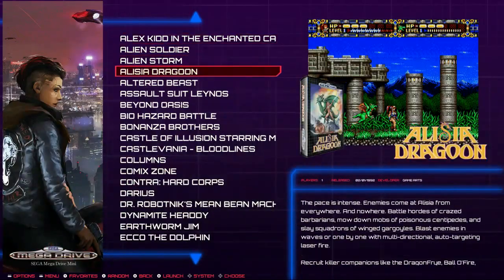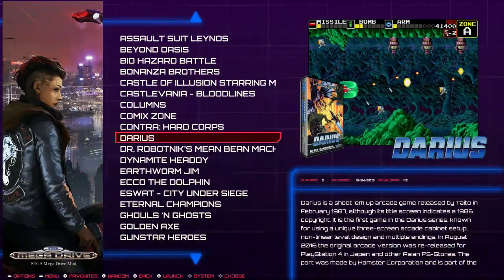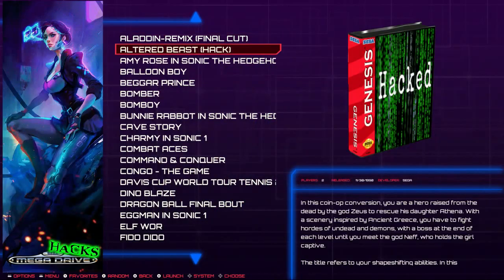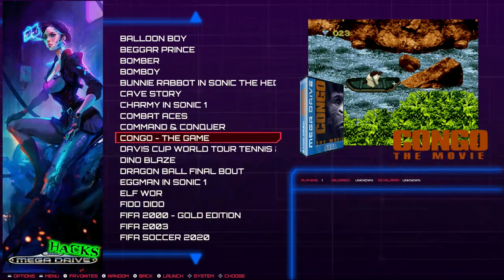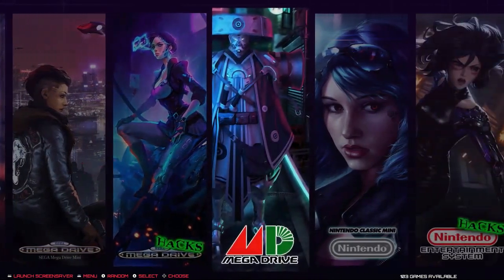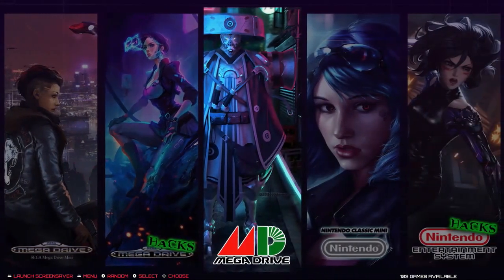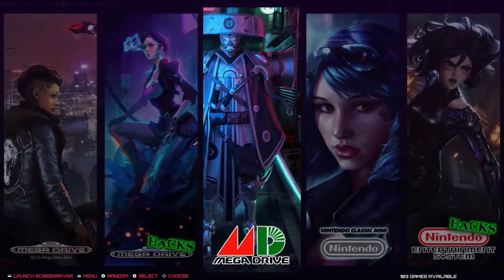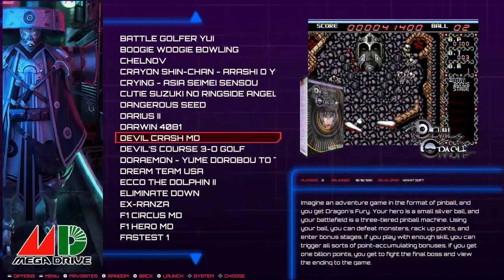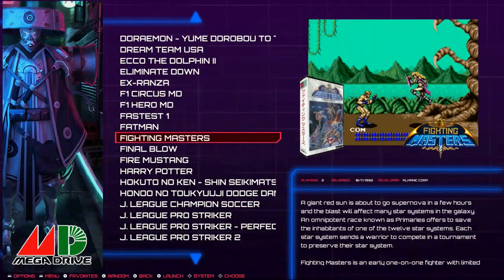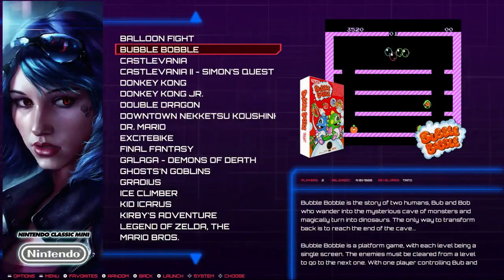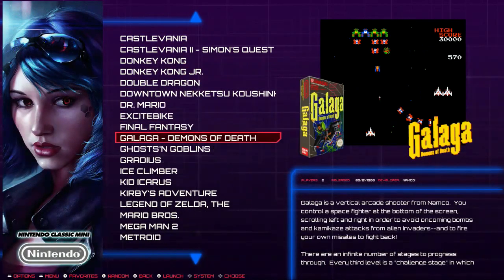The Mega Drive Mini, the same set we saw on Mega Drive Mini. The Mega Drive Hacks. So those special collections, you can also mix up all these tabs with the systems. It's not hard to do. Mega Drive Japanese. The Nintendo Mini, NES Mini, so the same set.